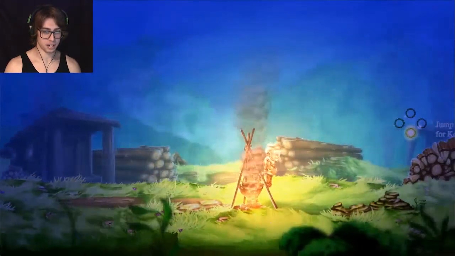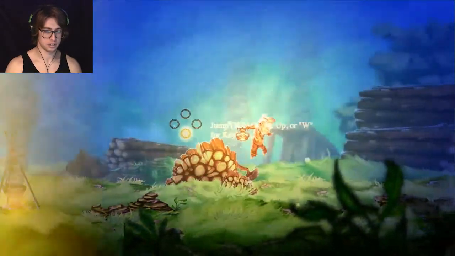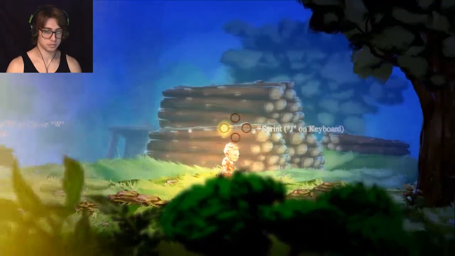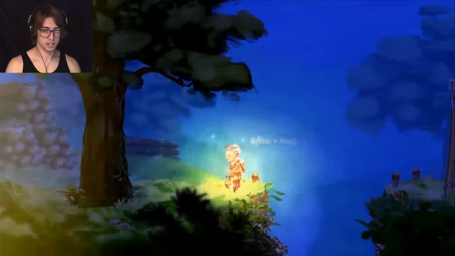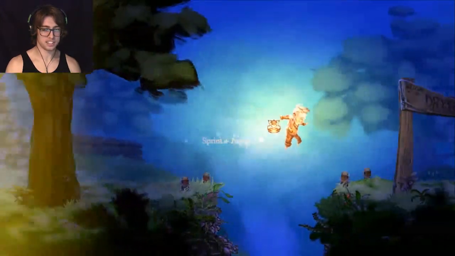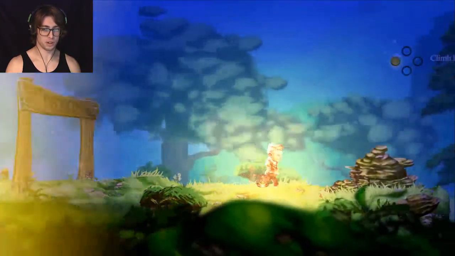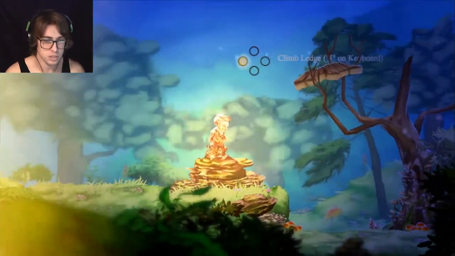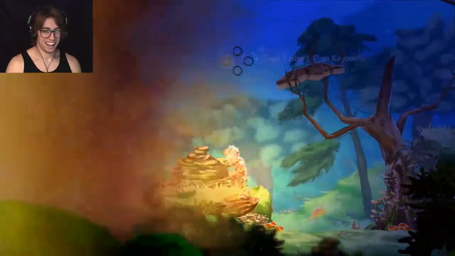Oh, is this after that fire? Jump, space, or up, or W for keyboard. There's the music again. Sprint, J. Oh, okay, I see how it works. Oh, this sound, it's just this. Whoa, I thought I was gonna miss that. This is so beautiful. Climb ledge. What is that, J or U? I'm still trying to figure the game out. Oh, it looks so good.